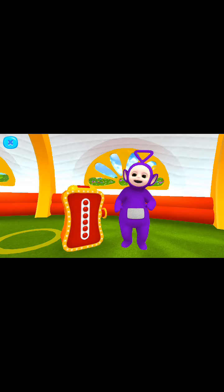Tubby Toaster, it's time for Tubby Toast. Tinky Winky is hungry. Can you make the Tubby Toast for Tinky Winky? Tap the Tubby Toaster for Tubby Toast. Toast! Tinky Winky loves Tubby Toast. Thank you.